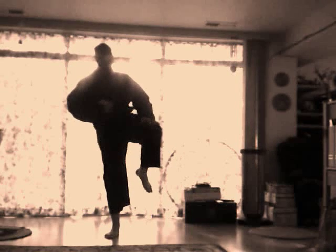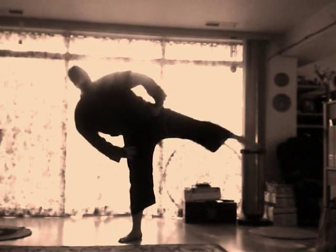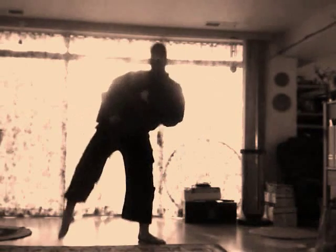Now get your kick. Do as many of these as you can until your legs are really, really slow. Next, of course, is the side — when you hold it, come back, hold it for about ten seconds, come back. Now get to the strength you need; that's for the momentum.